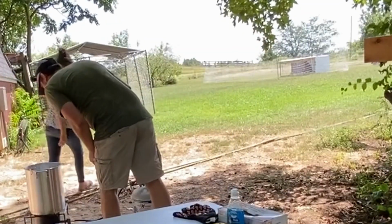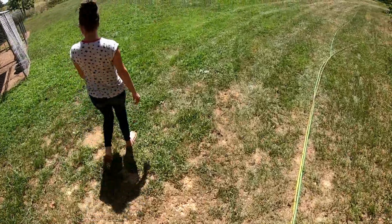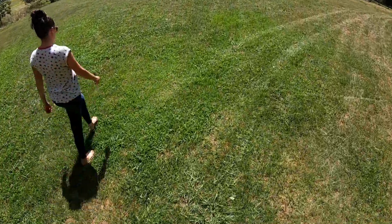Let them sit in there for a little while, and then we'll take them out, dry them off, and put them in the heat shrink wrap to finish them off. What's the water at? 110 or so. All right, we're gonna go up here and grab the first meat birds.